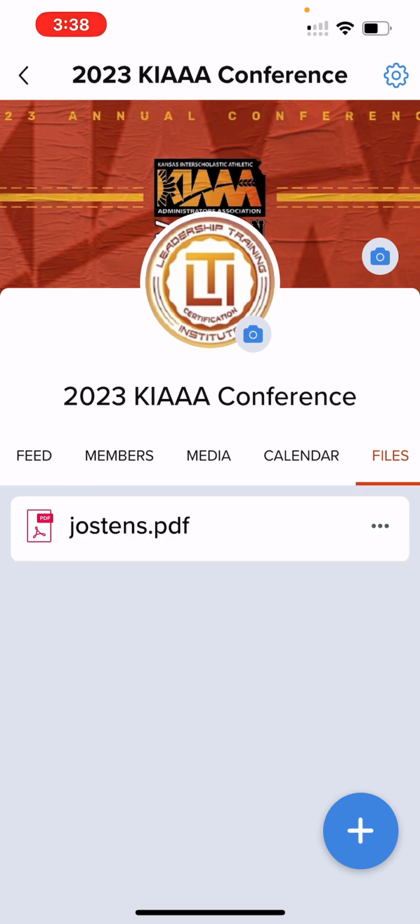One last thing, over to the right are files that will be loading from time to time. Some of them are sponsors' files, some of them are documents, overall conference documents. We'll load the classification form there, for example. So any documents pertinent to the overall conference versus an individual workshop will be located here in the files section as well.